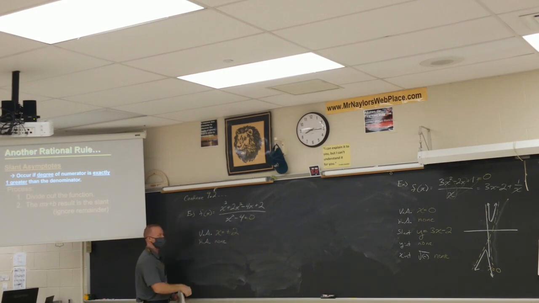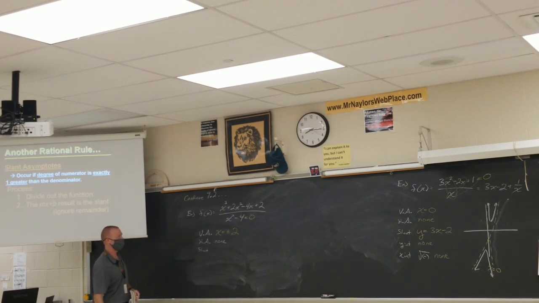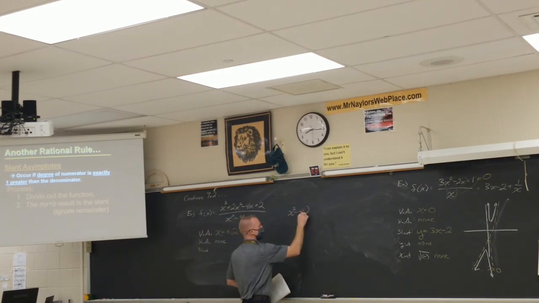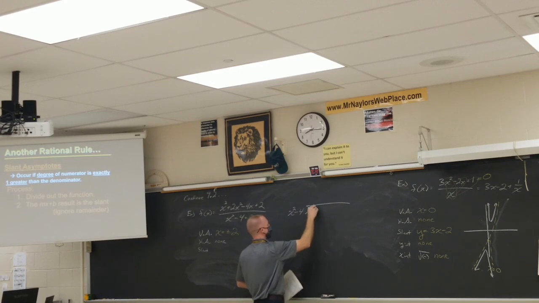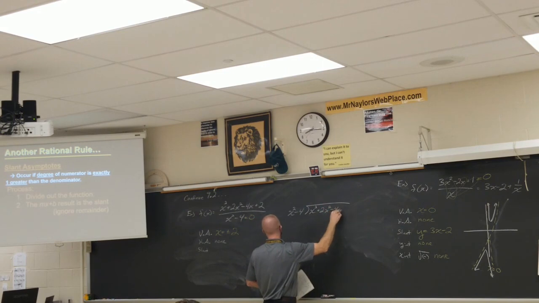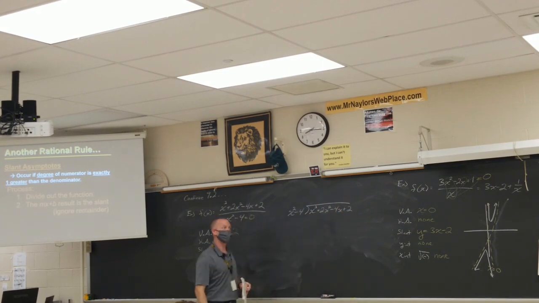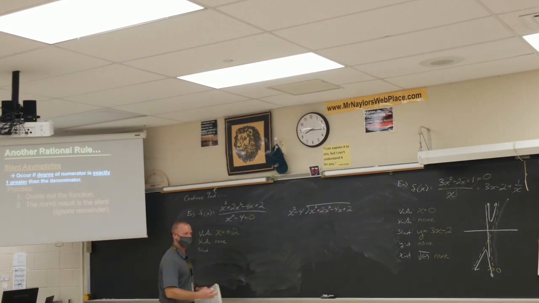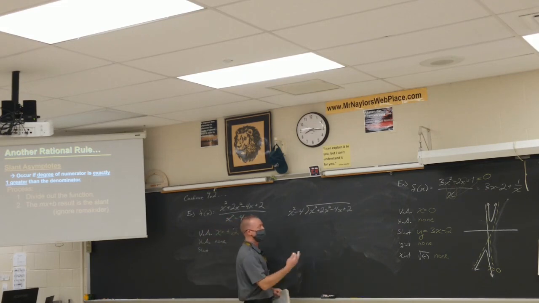All right, the top is 1 greater than the bottom. So, as maybe you're not surprised, there's going to be a slant, but no horizontal. Again, when you find the slant, you have to divide. And this type of problem, because the division is not just a single term, I can't use a heart method. I have to take the plunge and use long division. It doesn't take too many of these long division problems, though, to kind of catch on to the secret, which is that it's always going to be the beginning of the problem that produces your slant.